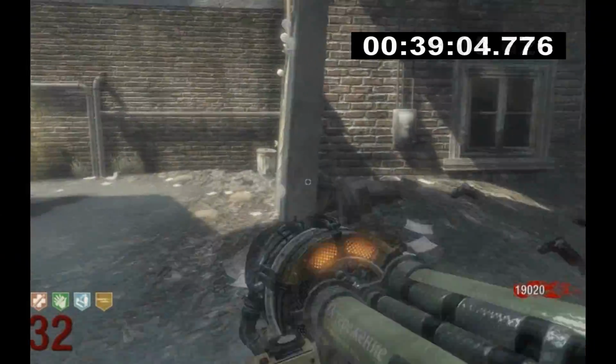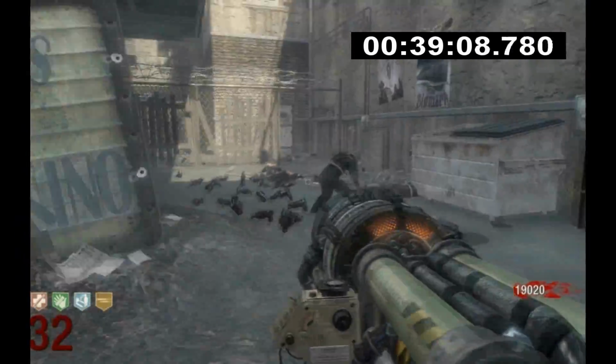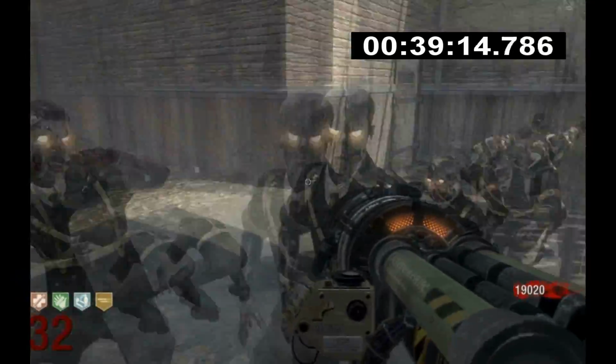Okay, now we're done 25. We're going to move on to the mid-30s. 26 was dogs and 31 was dogs as well. So they went pretty quick.